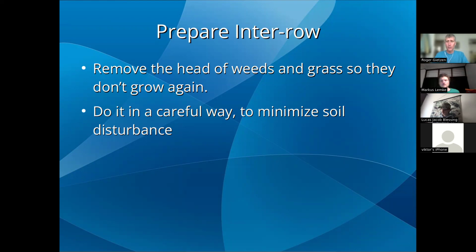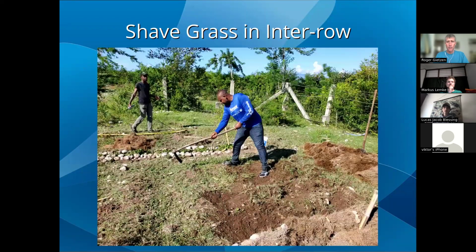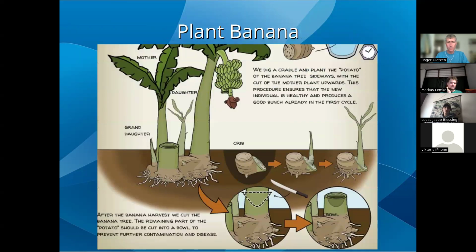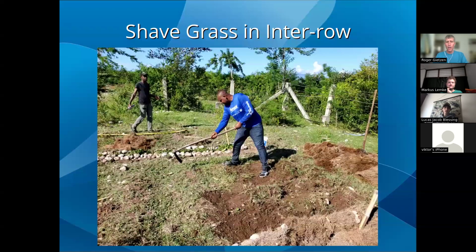So we're taking off just the rhizome head, and leaving as much topsoil as possible. And sometimes we'll even shake the grass to leave the topsoil and then throw the grass like this guy has done behind him. We'll let that dry for a day or two, and once we're sure it's dead, then we'll use that as a mulch. Okay, so now, as you can see here, they've trenched. We've shaved the inner row, and we're ready to start planting.